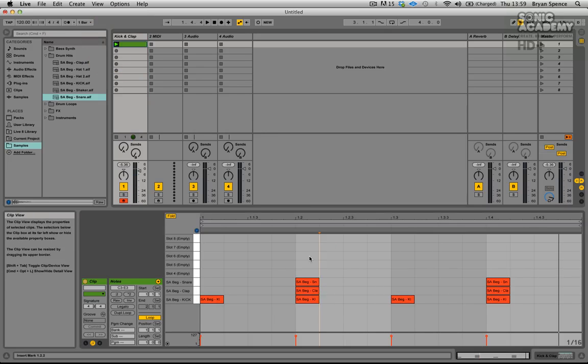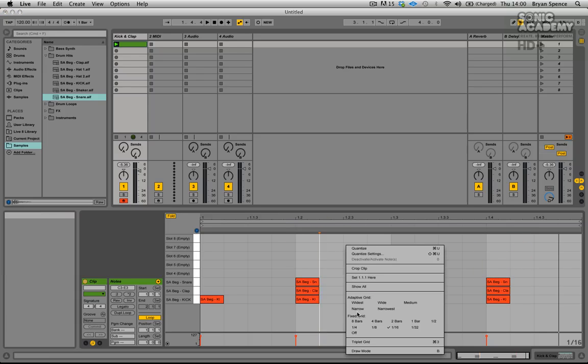And what we can do is kind of shuffle those slightly to the left and it'll sound a wee bit more snappier. And it's a good kind of technique to use on your claps and snares. So what I'm going to do first off is you'll notice that everything's kind of snapped into a grid here. And to get rid of this, you can just right click and just go down to the fixed grid section. And in here at the minute we're on 16ths, which means the bar has been divided into 16 notes. You can set it to quarter notes, which would just be your single beats to every bar.